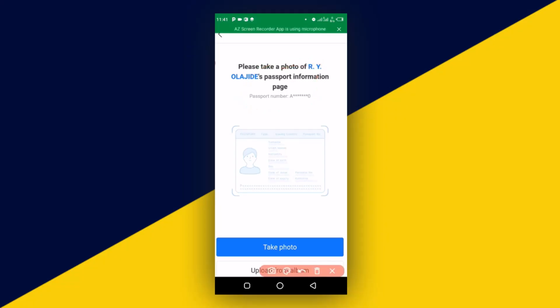The next thing you need to do here is to take a photo of the passport page. You can see the area you need to capture. They have identified the area you will need to capture. Just set your camera and do the capture, or you can just upload from your phone album.